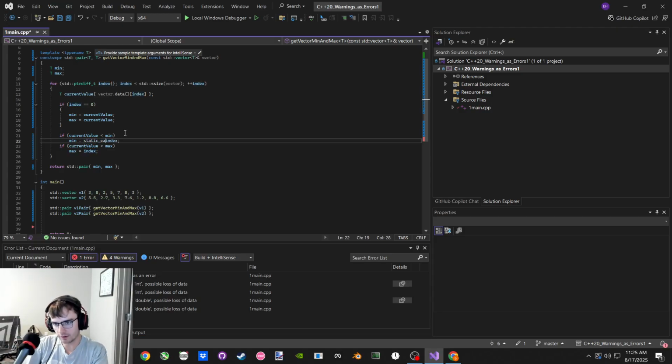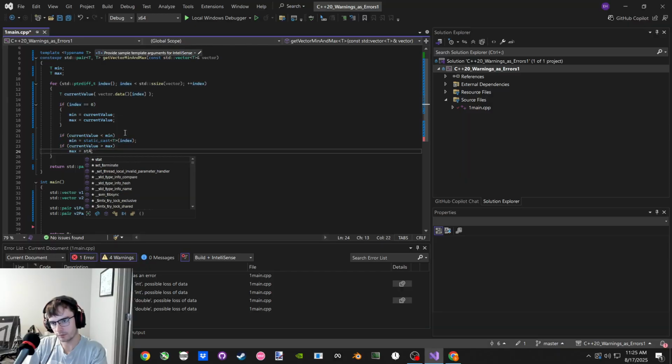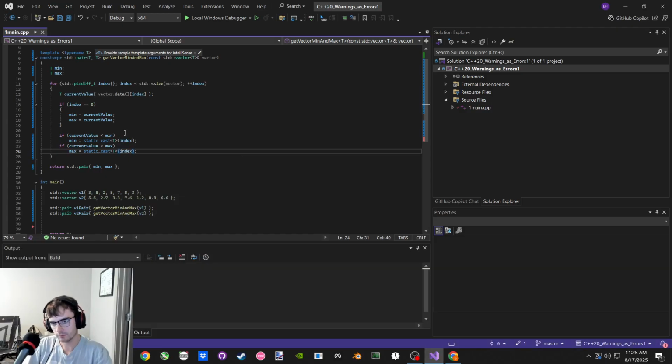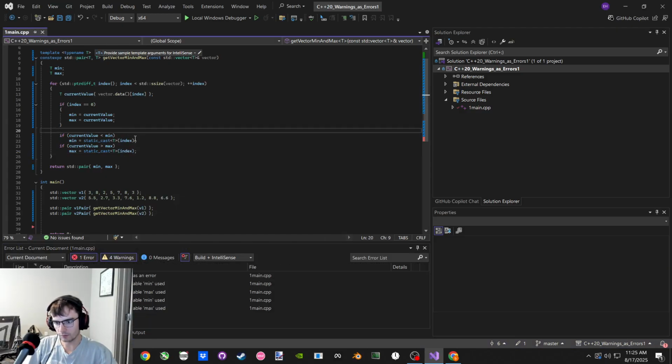So we're gonna say static cast to the T index, and then same thing here, static cast to T index. Oh, hold on. Oh, meaning it doesn't have to be initialized. Okay. So we could say, oh, well, we'll just value initialize these first.